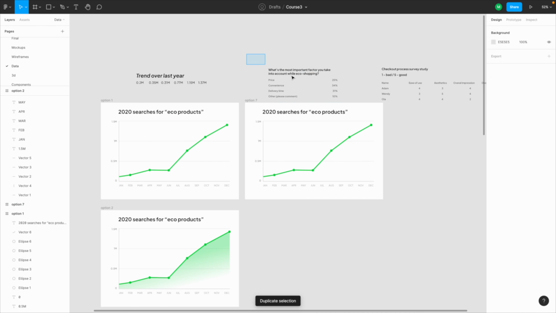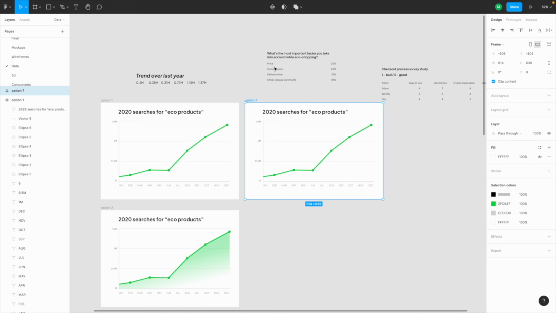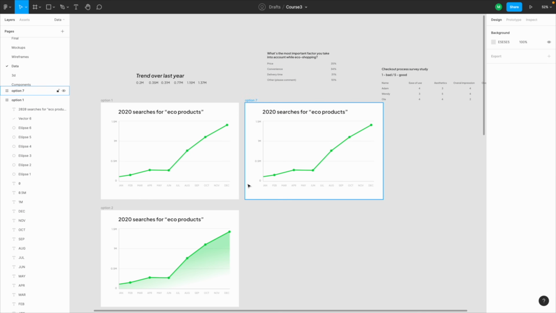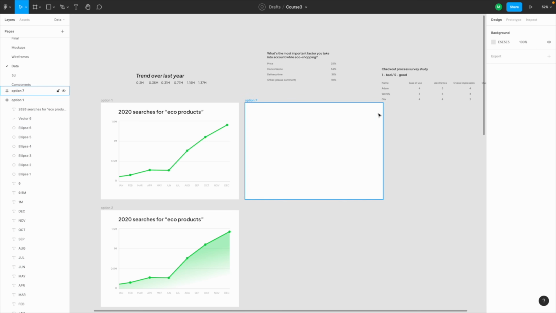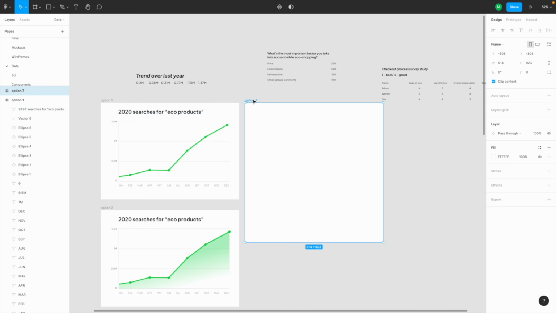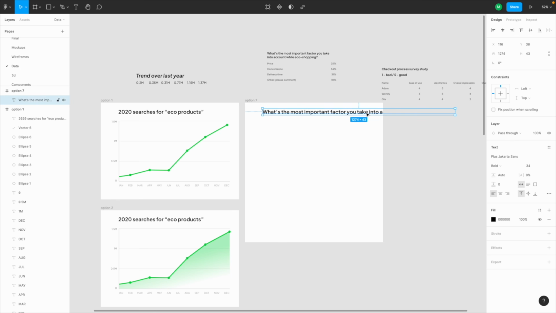Okay, now let's work on the second option. So for this one, we're actually gonna create a pie chart. So I duplicated the frame, but for now let's remove everything from it. And for pie charts, it's a little bit tricky because I can't really say how much space we need, so I'm just gonna increase the size of the frame just in case. And right from the start, I'm just gonna paste in the title of our chart, make sure it's the same exact font that we have, and let's start with the actual data.